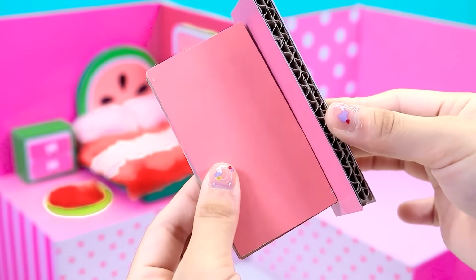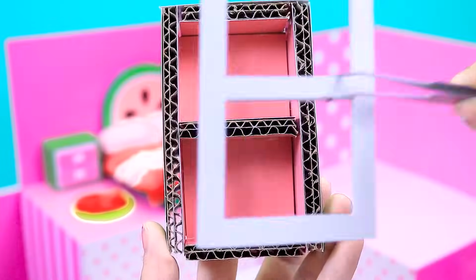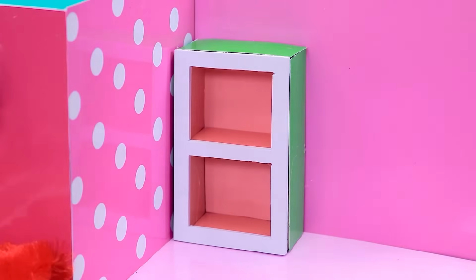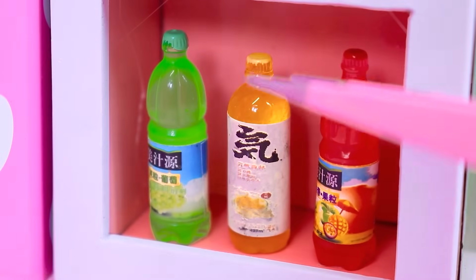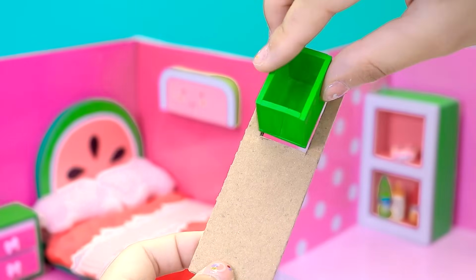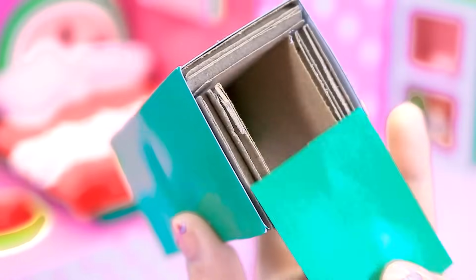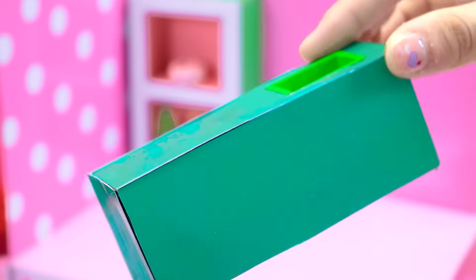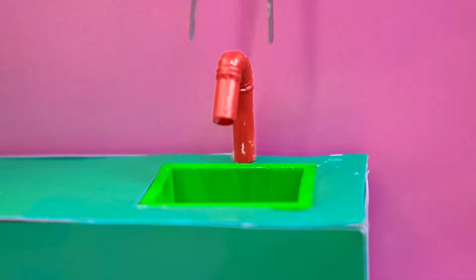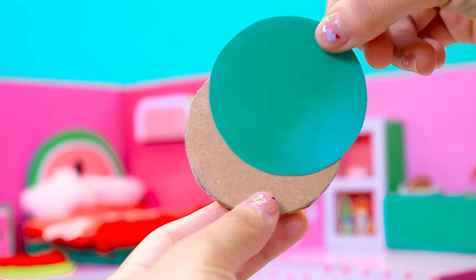Let's do the kitchen together. I think we need to make a refrigerator that is modern but looks so cute. Fill the fridge with soft drinks and cake. Chairs are missing.